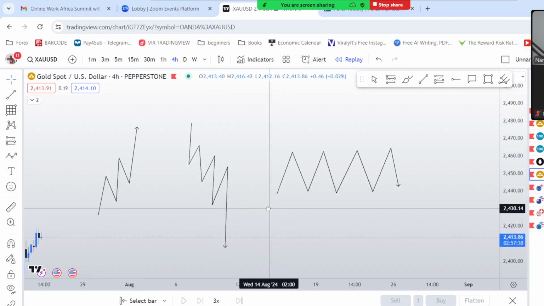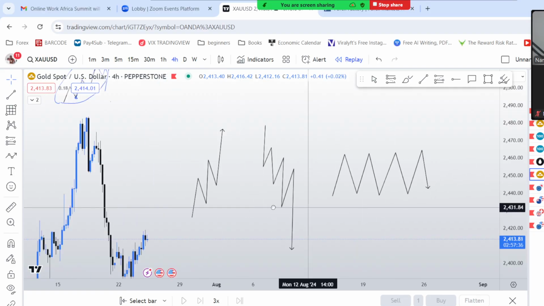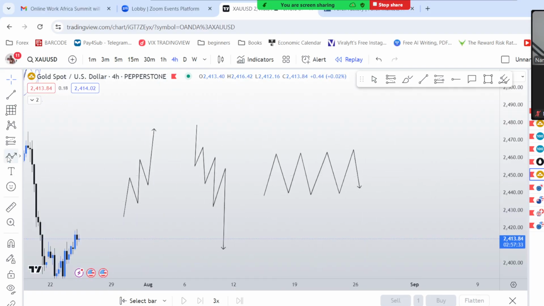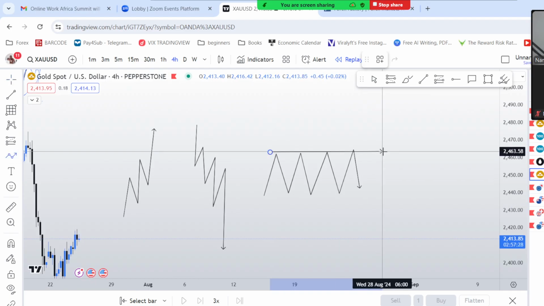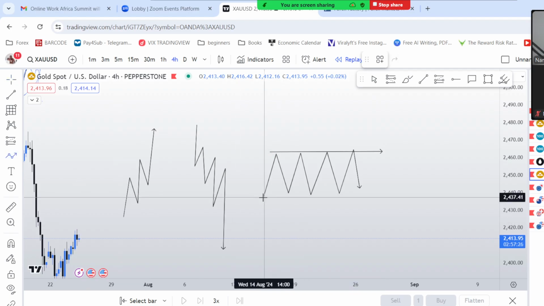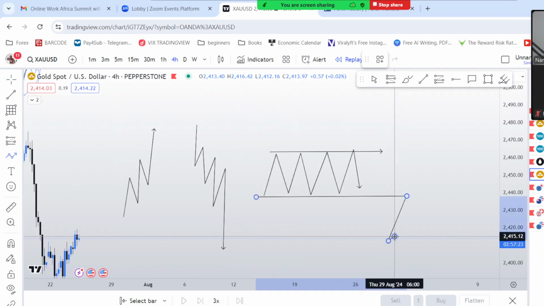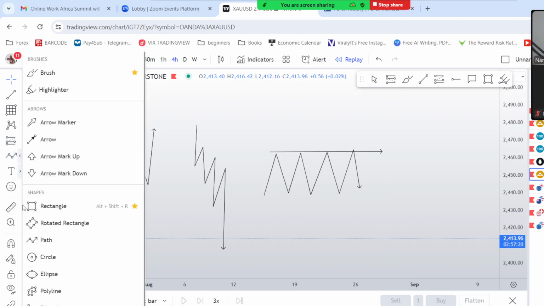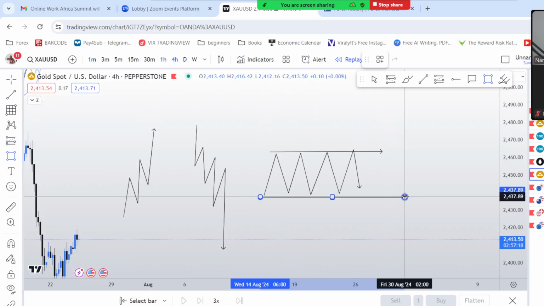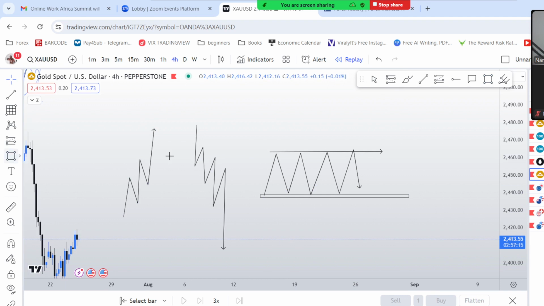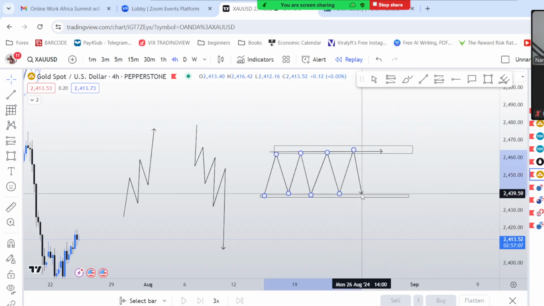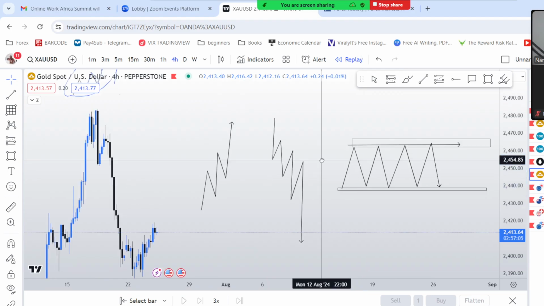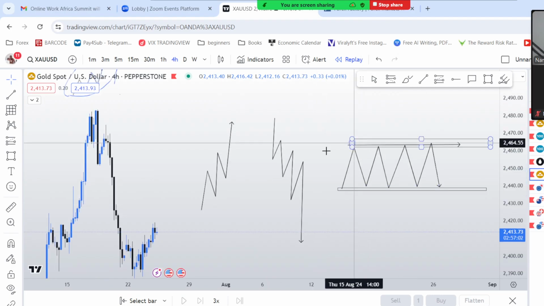And then we also have the range bound, or the consolidating or ranging market, where price is neither moving to the upside nor downside. So it's moving in a sideways movement. Mostly in a sideways movement, we don't trade. When the market is trading sideways, we mostly don't trade because we don't know the direction the market is going. It's moving in a range bound.